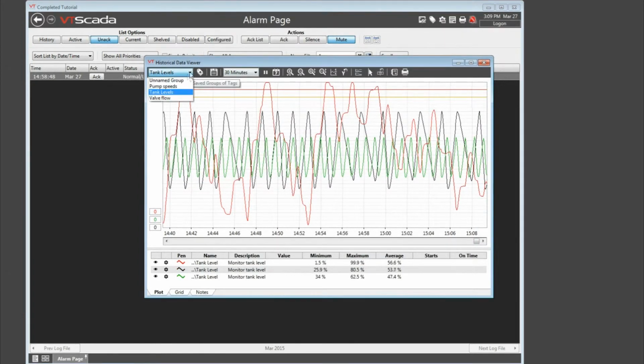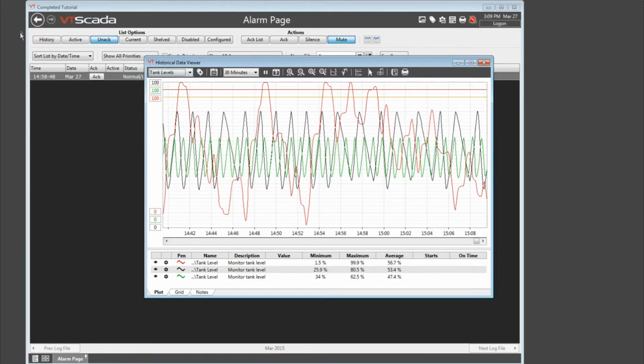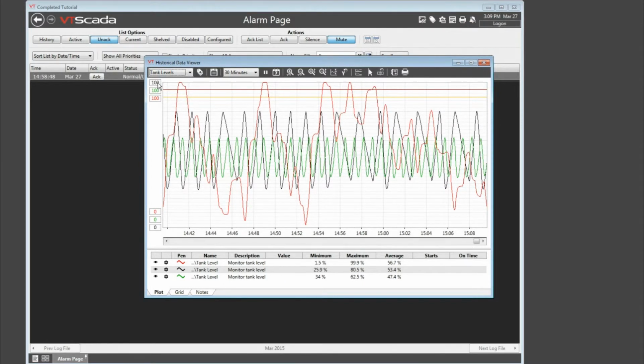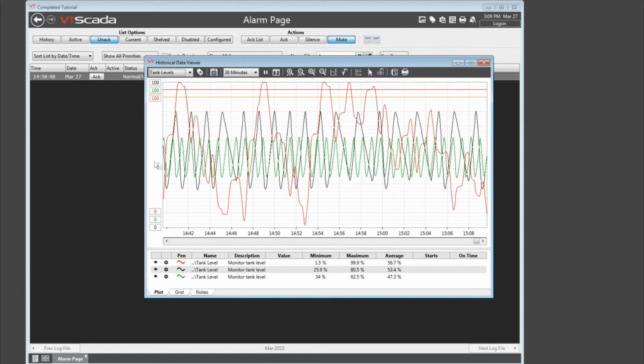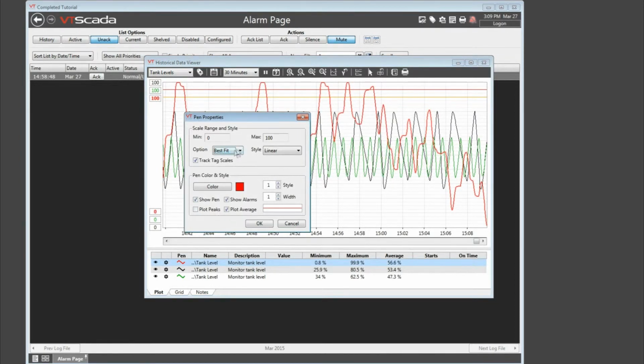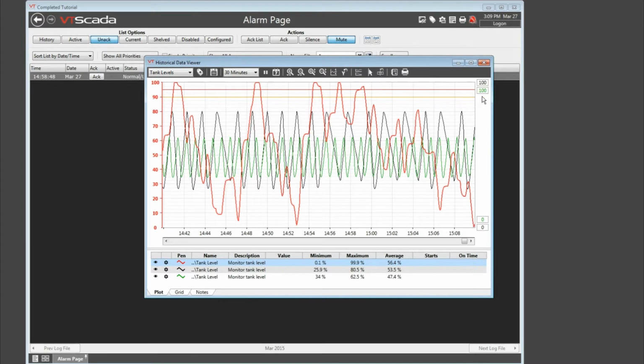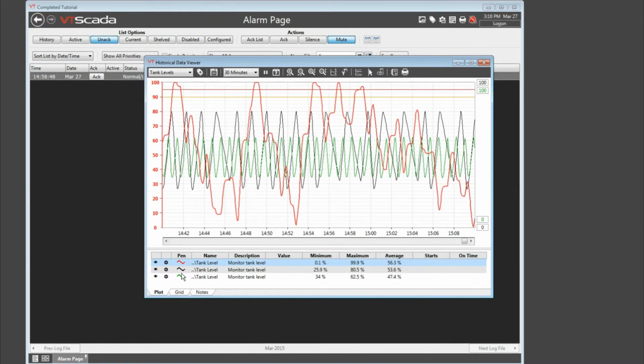And now I've got the ability to see my tank levels at any point in time in the future. Now, clearing the graph and going back to just the display that I have here, you can see that I've got minimized legends. If I was looking at only a single tag, I would have had a full legend. You've got control over that on a tag-by-tag basis, whether or not to have a best fit, which is what I see right now, or I can choose for this red pen to display all scales. The other two go to the other side, but I can go to each pen in turn and choose whether or not to say all scales or just the best fit.